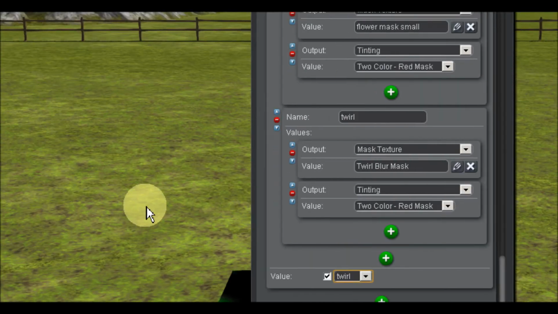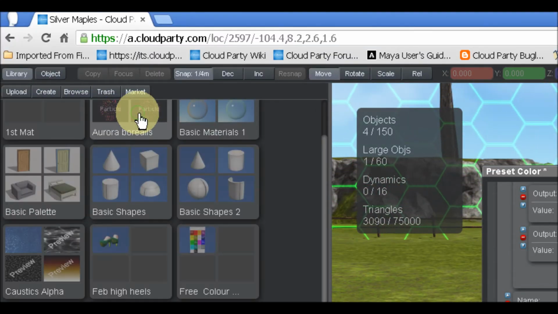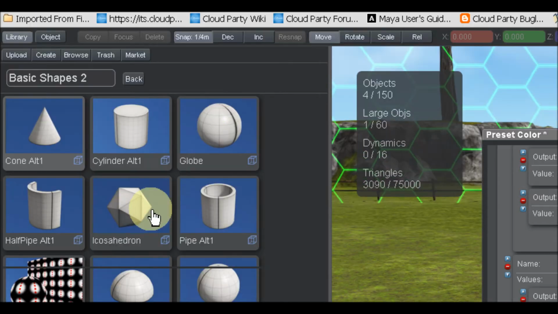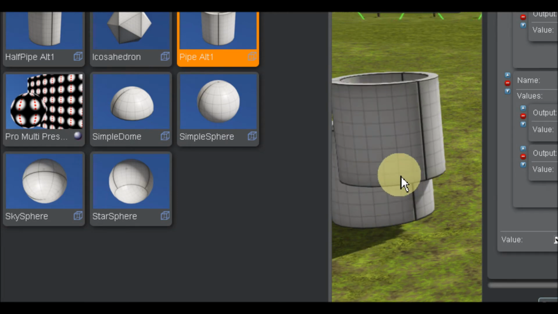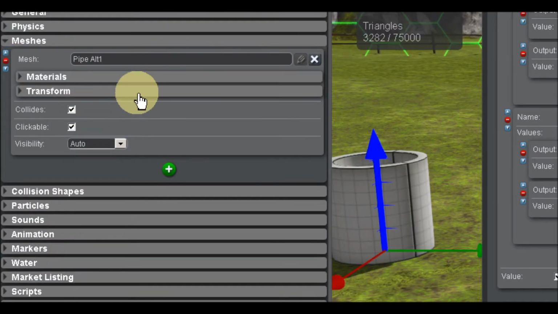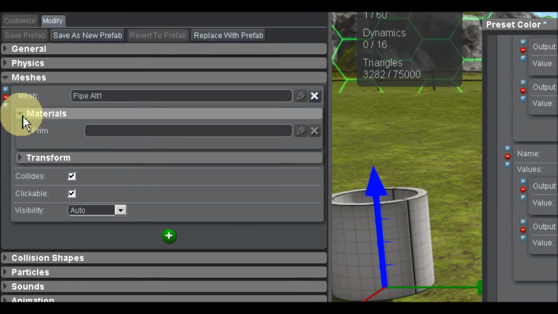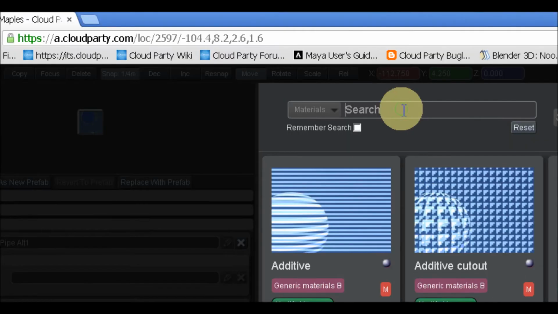If I go into my build mode B and go back here and get another object to texture, right click, left click to select again, and then O to open up the editing panel, and then go into material and find the material that I've just been working on, which I think is called preset.